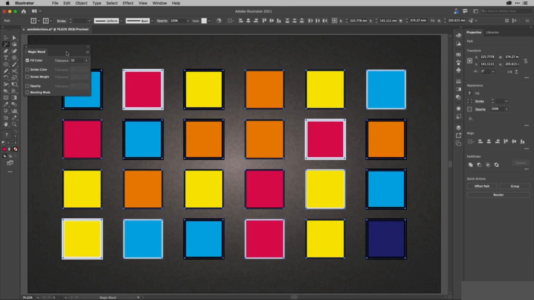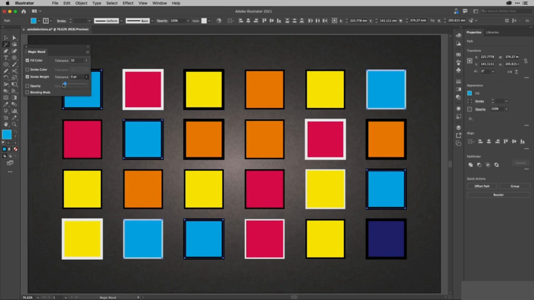If you wanted to add in other properties, you could, for example, add in stroke color. So if the stroke color is the same, if I now click on one of the blue shapes with a white stroke, you can see it's filtered down to just the two shapes that have that property. If I turn that off and go for stroke weight, then if I click on one of the blue shapes, you'll see it selects 4 of those particular things, actually 5 and 6, because the tolerance there is within 5 points.